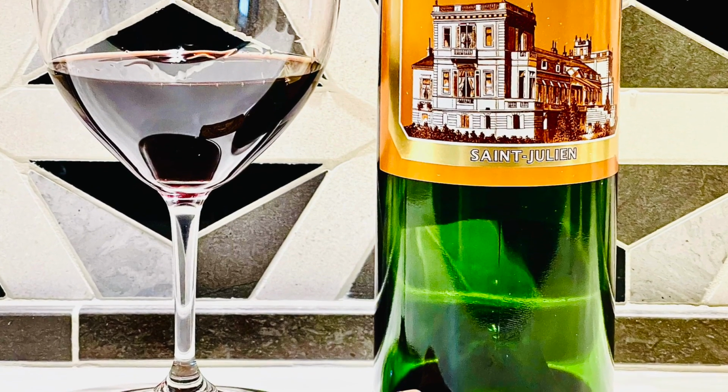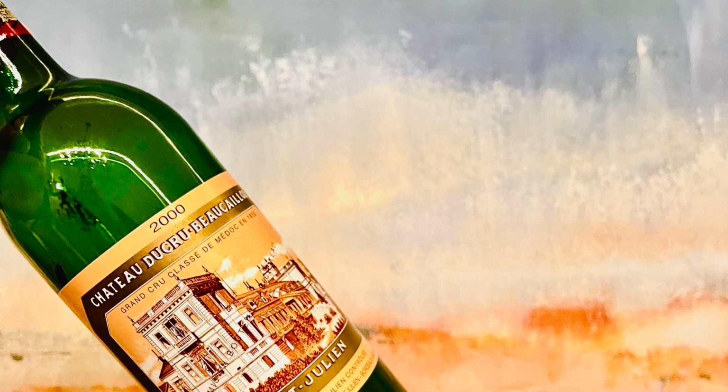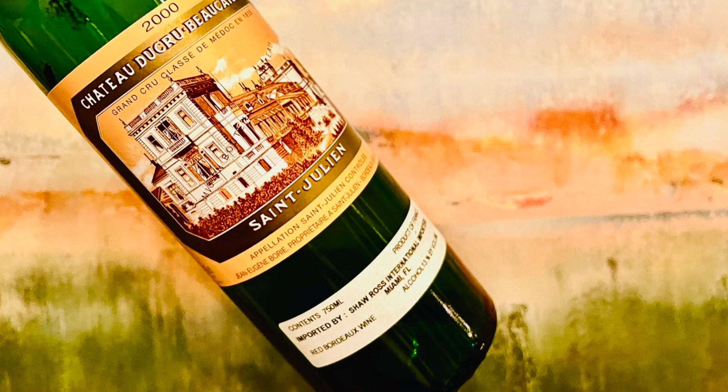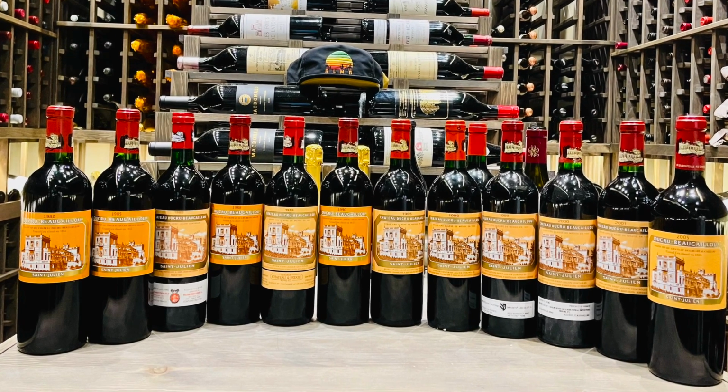The next takeaway for wine collectors arising out of the 12 vintage vertical tasting of Ducru-Beaucaillou is the wine of the night. As mentioned, it was the 1982 Ducru that was the winner of the first flight. In the second flight, it was the 2000 Ducru that got the nod and certainly the most votes. It was a little bit difficult to compare these wines because they were tasted in separate flights, but fortunately we saved a little bit of the 1982 Ducru so that we could do a comparison tasting with the winner of the second flight. So I was able to do a direct comparison tasting between the 1982 and 2000 Ducru.